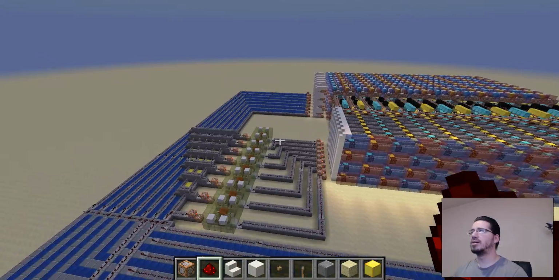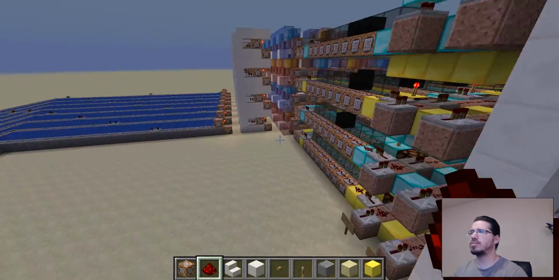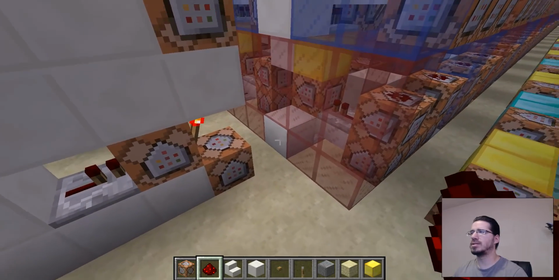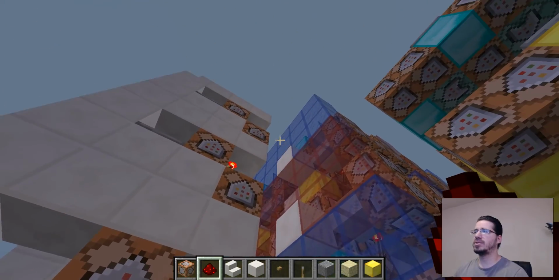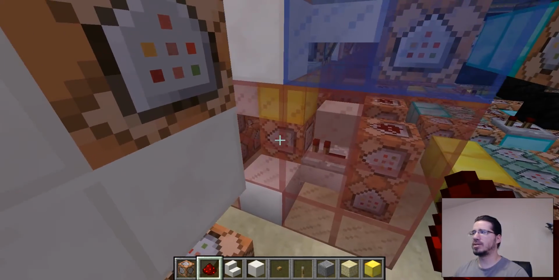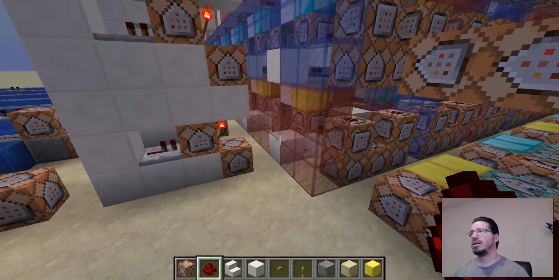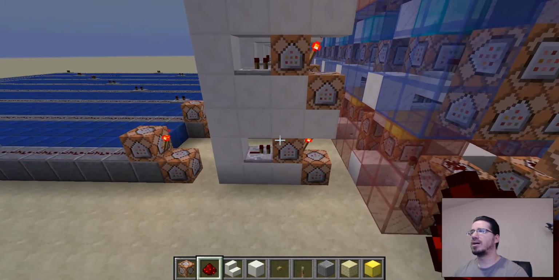But yeah, a little drawback that I found to my design over here is that I can't just change this, because this is the data in block right here. I can't just change this entire line of stuff to redstone blocks because I have that command block right there, and if I activate that one, then that just causes issues. Yeah, fun times. So, I had to do this.